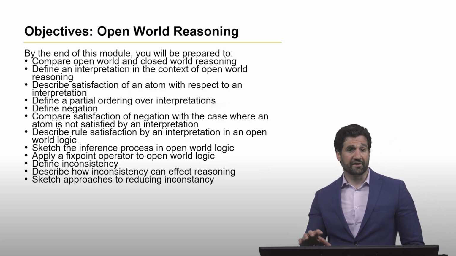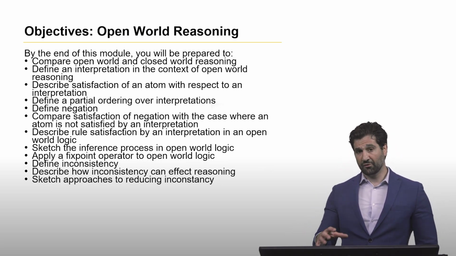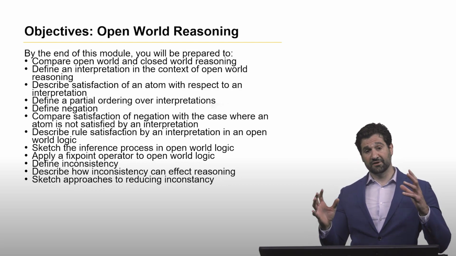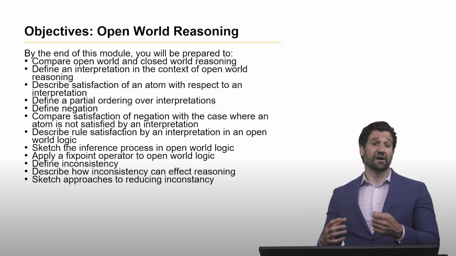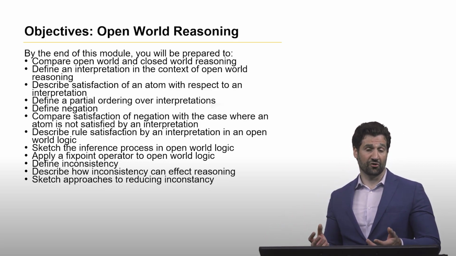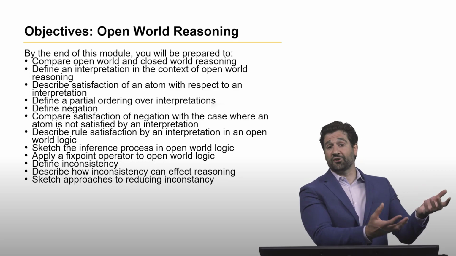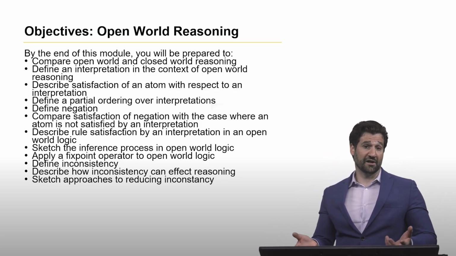Then we build on top of all that to support open world reasoning. Most of what we've looked at to date has been this closed world assumption, which means that if something is not true, it's deemed to be false. With open world, if something is not true, we say that it's uncertain, and it could become either true or false depending on the evidence.